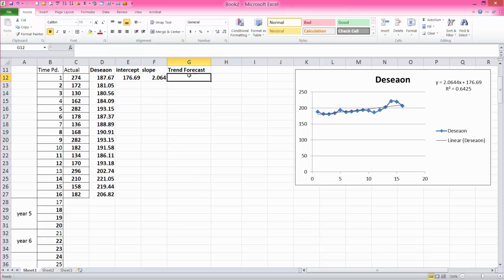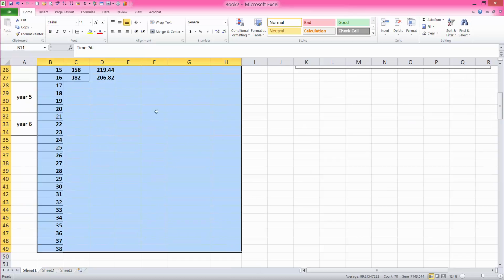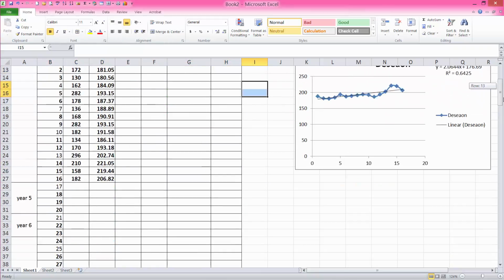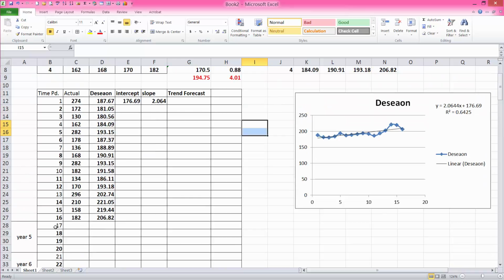I can compute my trend forecasts using that equation. So my trend forecast is going to be for year 5 right here. Let me put lines around it so that it's easier to follow. Okay, so for quarter 17, which is quarter 1 of year 5, my forecast is going to be my intercept.